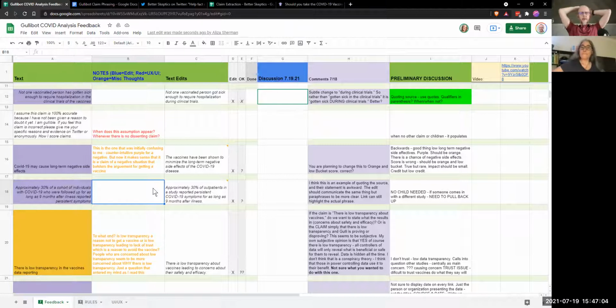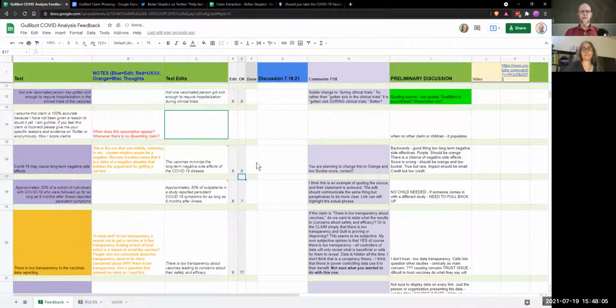Cool. So one last thought about that. I wonder if we need to say have been shown at all, and just put the claim: the vaccines minimize the long-term negative side effects, and if they want to see why, they'd go down. I'm not doing that so much to make it shorter, although it is. I'm just wondering if people are going to argue about the has been shown when that argument is happening below, rather than thinking it's an assumption where we're kind of halting the conversation. But I don't know what you think about that. Yeah, I think if we're going to make that a statement and we have a supporting document, we just make that statement rather than try to qualify it. Right. Okay, I think that's fine. I think that makes sense. The vaccines minimize the long-term negative. Okay, awesome.